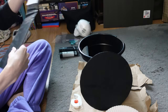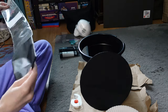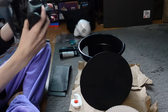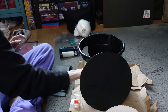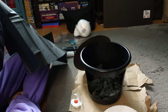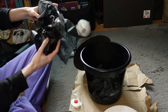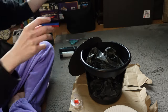Alright, but next I am grabbing some black tissue paper. Now, if you know the Hatbox Ghost's head, when it disappears and appears inside of the hatbox, it kind of looks like it's floating a little bit, and I wanted to create that sort of effect. I didn't necessarily want to install a full fog machine, I think that was a little bit overkill, and so I decided to crumple up some black tissue and fill the box with it everywhere except where I was going to put that final head. And it sort of, in the dark, creates this effect that the head is floating in some dark smoke, which I really love, and I'm very happy that it turned out that way.